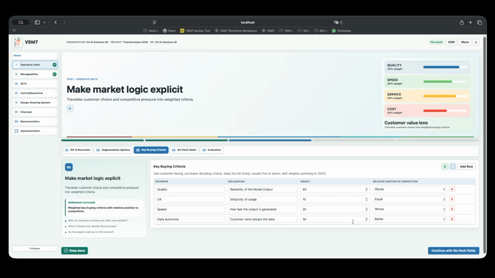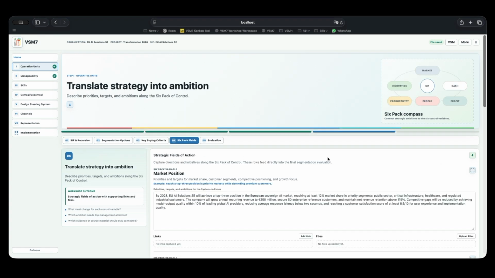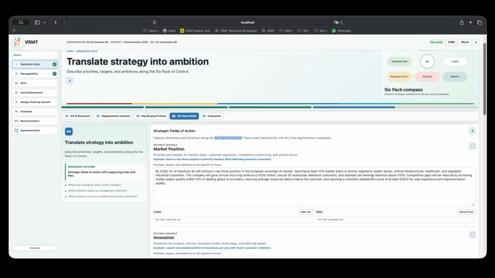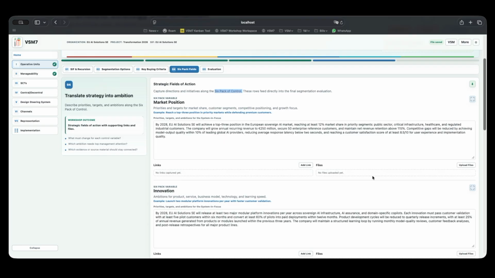And then after the key buying criteria, so the customer perspective, we of course incorporate also the long-term perspective, the rather strategic fields of action or strategic direction or the 6-pack of control. This animal has many names, but at the end of the day, besides the classic view from the customer perspective, here we want to incorporate the strategic perspective, rather long-term oriented.